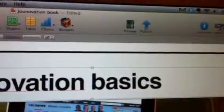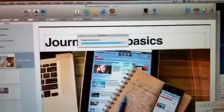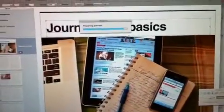We're going to go to the menu bar, and you can see this preview button with a little iPad on top of it. You're going to click that, and you do have to have your iPad plugged in. The first time you connect to iBooks Author, you'll choose your iPad and it will prepare the preview for you. This usually takes a few minutes.